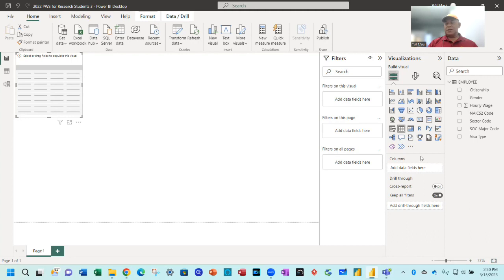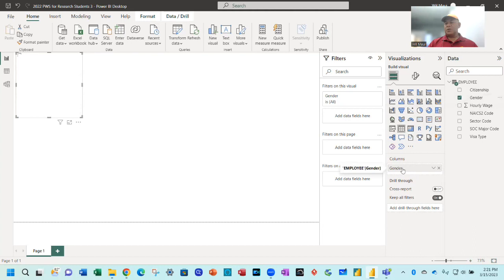So in this case, notice here I have the columns, and the column that I want to work with is gender. There are two ways you can bring it in. If you just click on the checkbox, it'll know by default to bring the gender variable in. If you look on the left here, you see that male and female are the possible values there. Okay, that's good. And now I want to do a count of employees by gender.